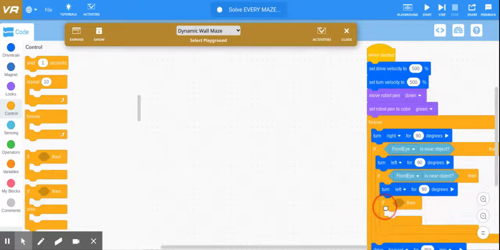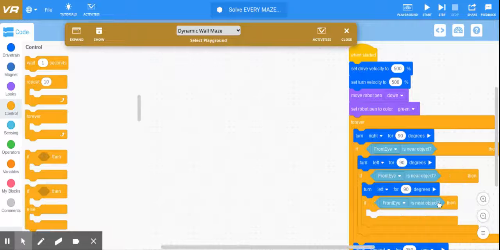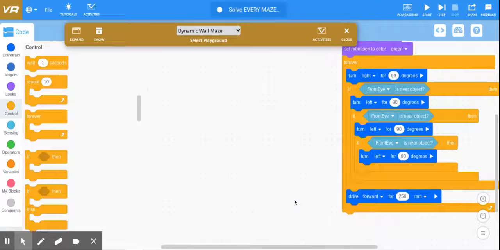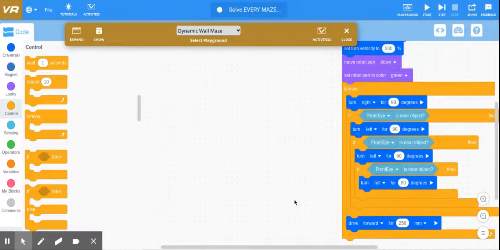And then we do one more check. If the front eye is near something, meaning there's still a wall there, then I'm going to turn left one more time before I go forward.